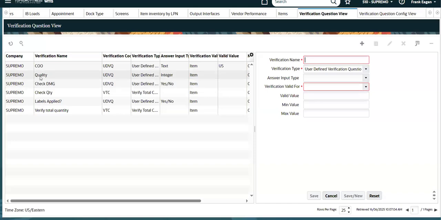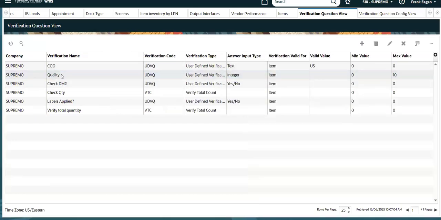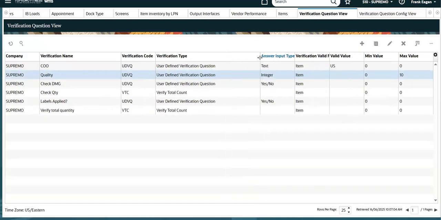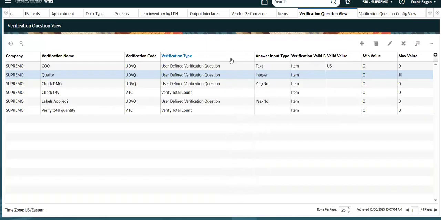Check the quality, whatever quality plan you have, the documents that the quality department has. That person will check the quality as per that quality plan, and it will answer go or no go, or maybe accepted or rejected. Whatever it is, I have put it as integer, so it could be a rating.